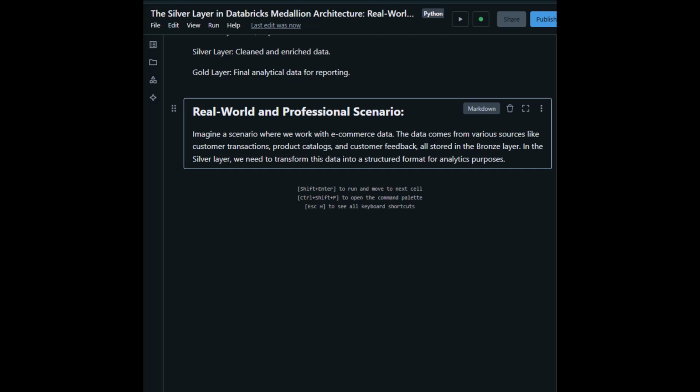For example, we need to calculate total spent by each customer in the last 30 days. We will join customer data with transaction details to find the highest revenue generating customers. Overall, we will clean the data by handling missing values and dates while using aggregation functions to summarize the data.